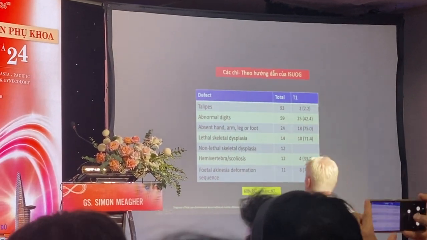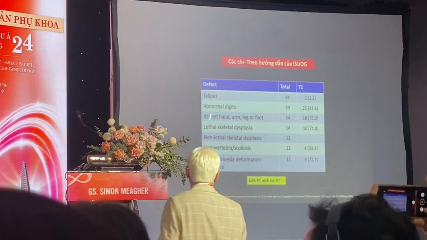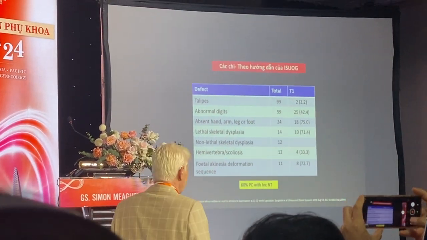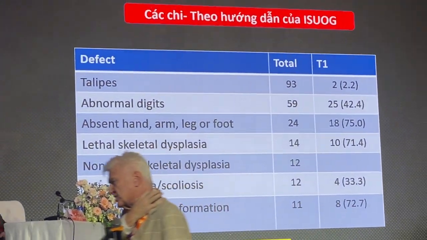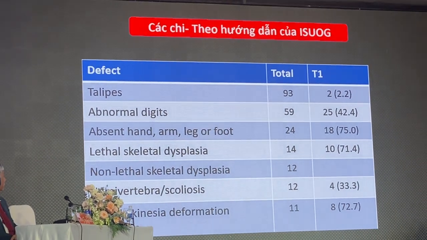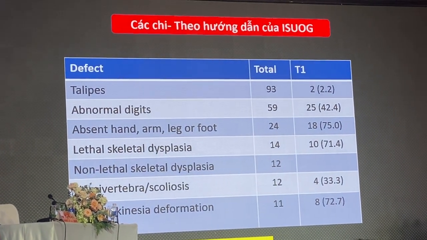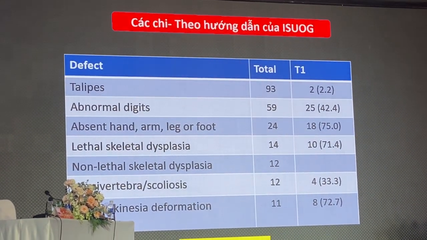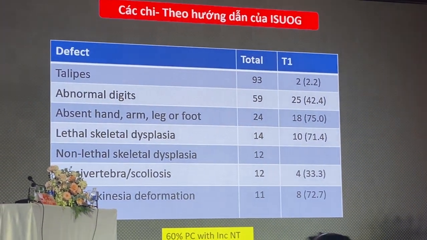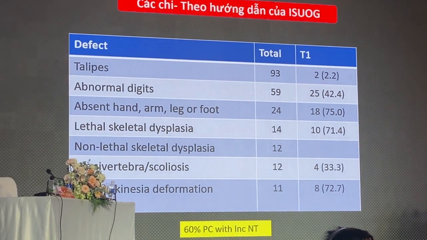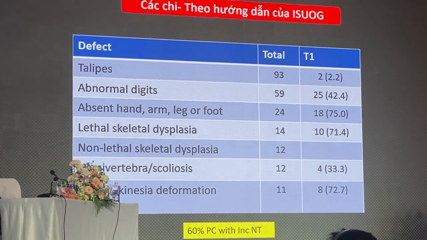If you actually look at what the detection rate is for skeletal abnormalities, it is pretty good in the first trimester for focal abnormalities. And I think that the first trimester of pregnancy is the best time of any stage during pregnancy to pick up focal limb abnormalities. A missing hand, a missing forearm, a missing limb, transverse limb defects, radial ray defects, polydactylies.